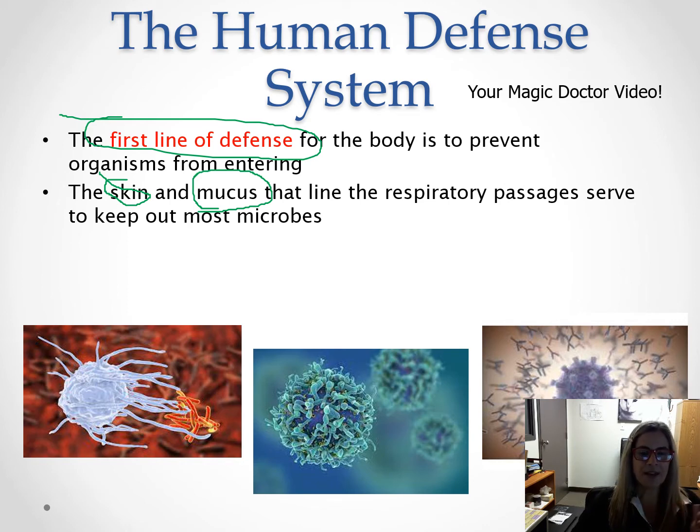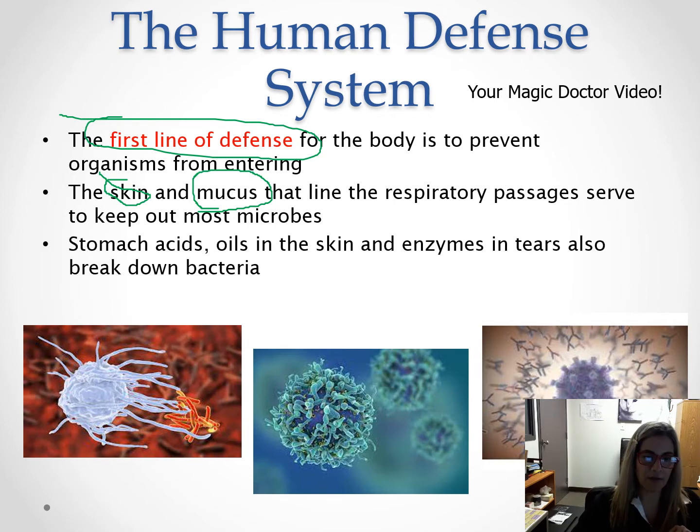Okay, so anything that helps us not get sick in the first place is considered to be the first line of defense. Other things that you can think of are eyelashes and eyebrows, right? Those trap dust particles before they can get into your eye. Tears too: you might notice when you're sick, especially with a cold, your eyes get teary and leaky. Again, that is your body's immune system response to try and flush out the pathogens, okay? So if you get something in your eye and it waters, that's first line of defense, which is before your white blood cells get involved.